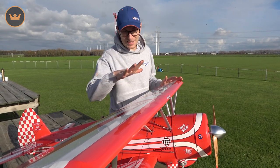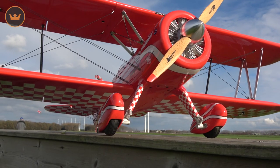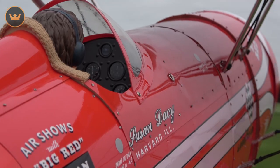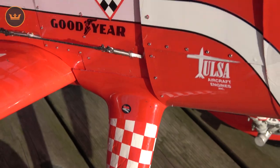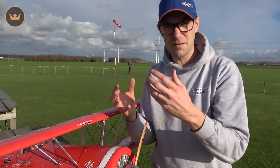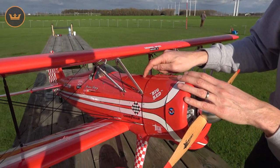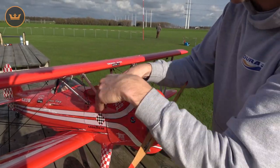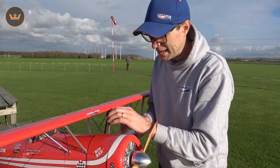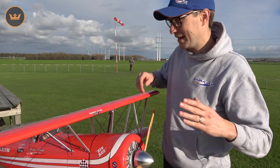It just looks fantastic. As mentioned, it's not purely balsa - there is quite a bit of composite in there as well. Just look at the detail - really stunning - all these tiny little screws in scale position. This cowl and front part are all fiberglass; it's a composite of light ply structure and fiberglass sheeting. This top decking is all fiberglass sheet, pulled taut over the frame, giving a really nice faux metal sheeting or skin finish, much like the full size would have had.